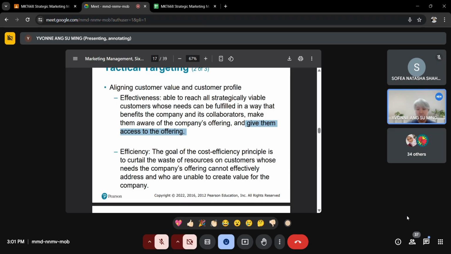Okay, so effective. So then we go to the next one, which is efficient. Okay, untuk student marketing dan retail, you know for a fact that when we actually do marketing activities, we always consider efficiency. And the reason why we consider efficiency is because marketing needs to spend money to make money.